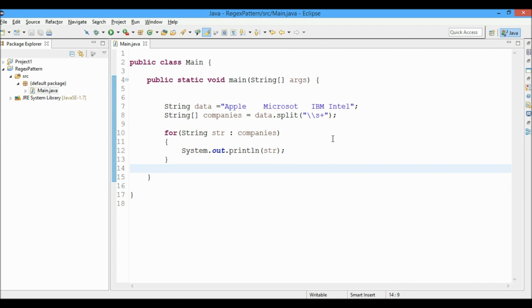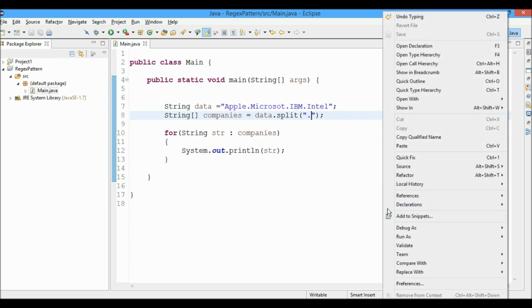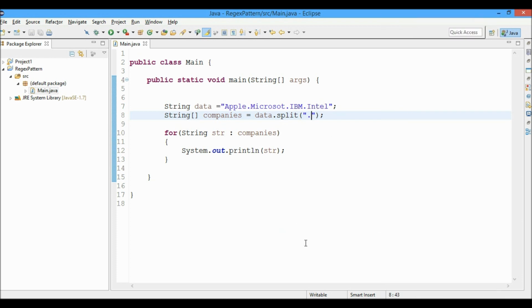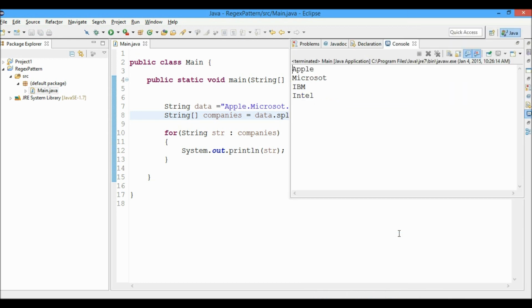So now let's say we want to extract data which has been separated by a single dot space like this. Now the regex for this will be dot. It is intuitive. But let's check it out if this works or not. No, this did not work out. So, in order to split the data by dot, you'll have to use \\. Now let's run this, and you can see that data has been successfully extracted.